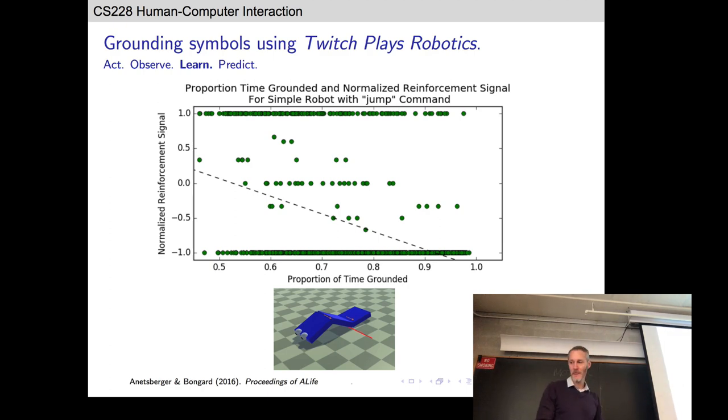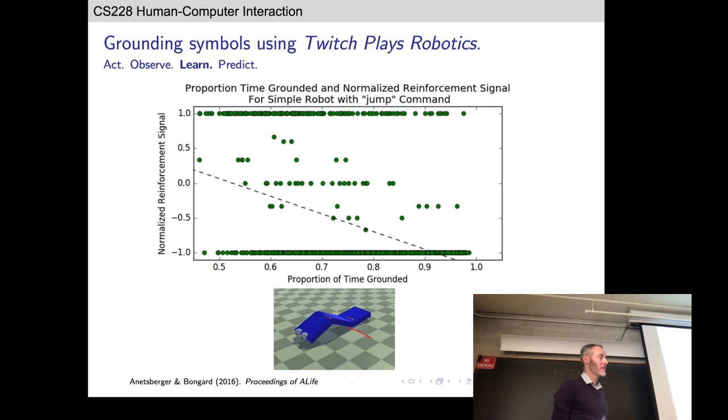Did you have a question? Yeah, I hope I'm not getting ahead of you. That's all right. Did you do a visualization where the size of the dot is representative of the number of votes? That's a good question. We're actually throwing away that information. So one upvote and one downvote is equally weighted as 17 upvotes and 17 downvotes.